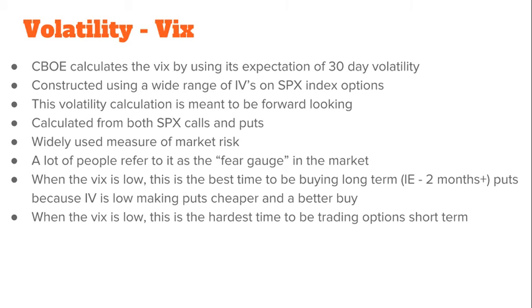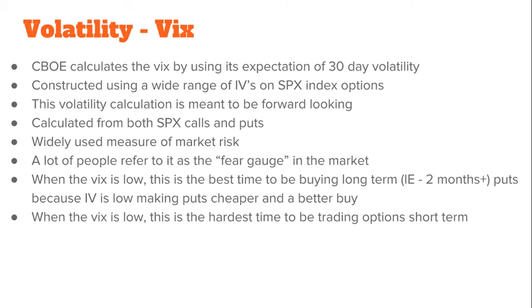So the VIX is something that everybody should track daily. The higher that gets, it's kind of like the fear gauge in the market. Right now, anytime it gets above like 14, that's kind of saying fear is a little bit elevated. It's been in the 11s and 12s for a long time. It's crazy how low it's been.